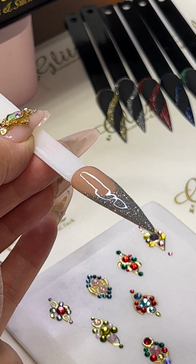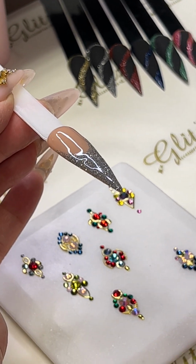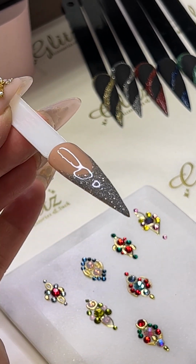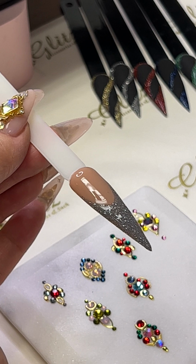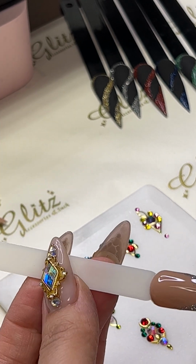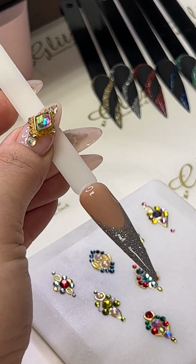Look at that. It's so gorgeous. Isabel is so perfect. And Vicky has glow in the dark. That's glow in the dark stickers, Vicky. Yeah, I know. I should see if I can get it. I don't know if I should turn my light off. Oh, I have too much light in here. I've got so many lights on in my house.